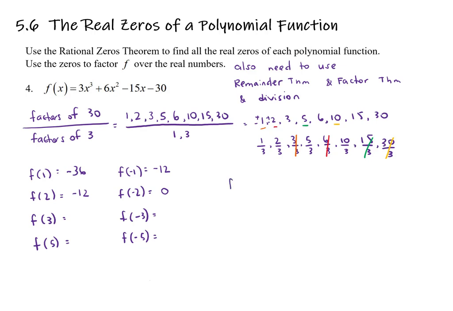It also means that f is divisible by x plus 2. And we're going to use that to help us write a reduced polynomial. Every time you find a real 0, you want to write it as a factor and divide your polynomial by that factor so that you get a reduced polynomial, and then it'll make your list of possible rational zeros less, so you have less work to do. So if we do the division once, that decreases our workload.